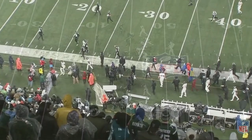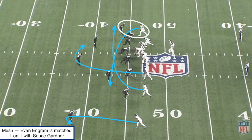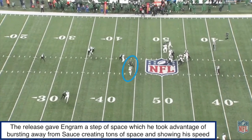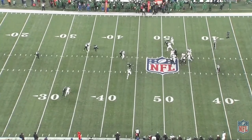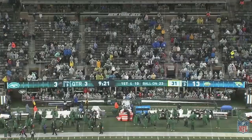On this first play, I want to highlight Evan Ingram's athleticism and his ability to be a complete mismatch for defenders. The defense is rolling into a cover-one rat look, and offensively we're going to see one of Doug Peterson's favorite concepts in mesh. Evan Ingram is at the top of the screen, matched up one-on-one in man coverage with Sauce Gardner. At the snap, he jabs outside, gives that head fake, and it freezes Sauce just enough for him to get a free release down the line of scrimmage. Now we see that speed — he's a mismatch. That true 4-4 speed is showing off here, pulling away from defensive rookie of the year candidate Sauce Gardner, turning up field for a big chunk yardage play.